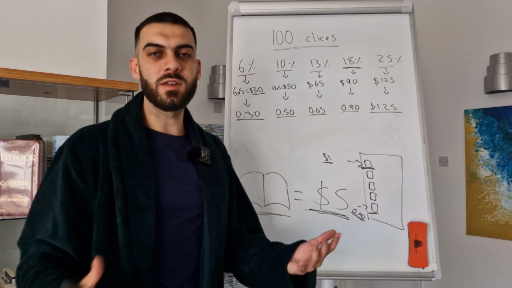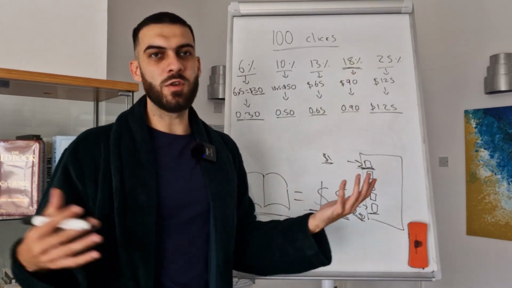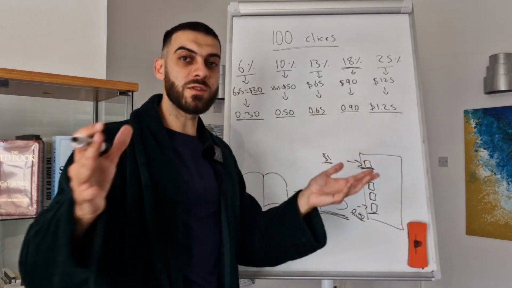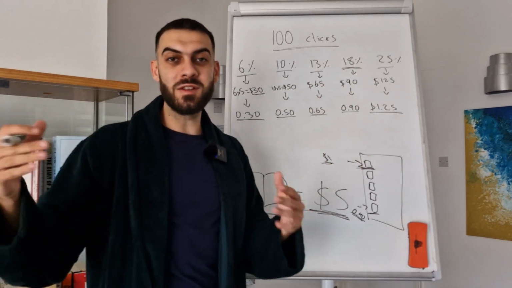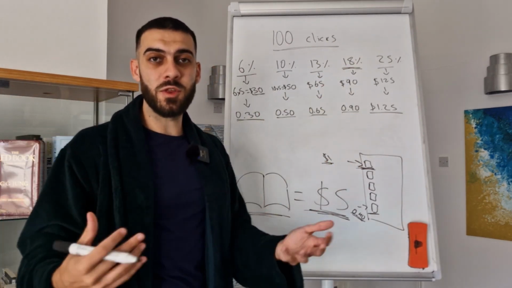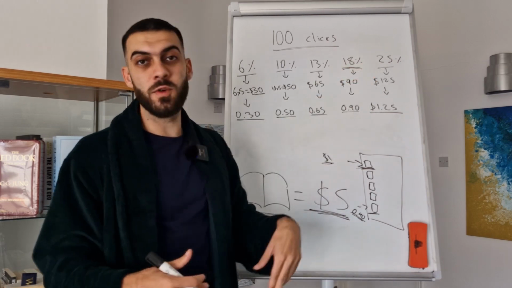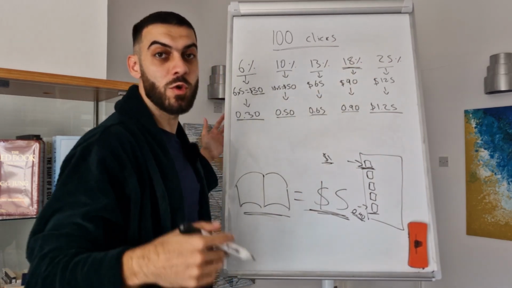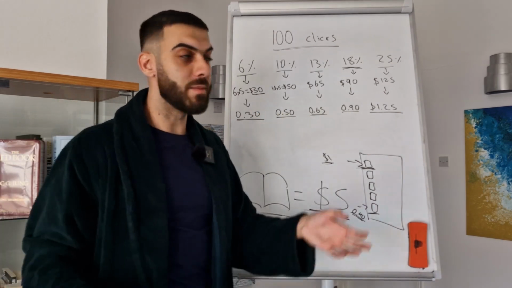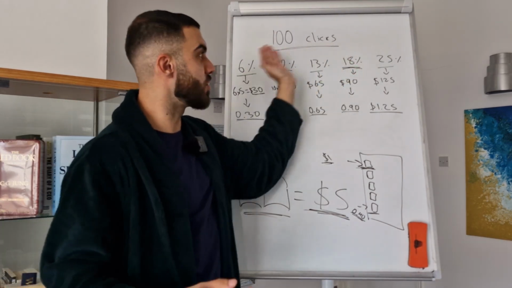It's still very early to tell exactly the conversion rate because I've only got like 30 sales. But the more sales I get, the more data I'm going to have. And also the book is only at 30 reviews. All my competitors have hundreds of reviews and my book has 30 and I'm still getting all these high conversion rates. Why? Because everything I did to increase my conversion rate, I talk about in the program. I've tested it multiple times. Everything I teach in the program is to increase your conversion rate.